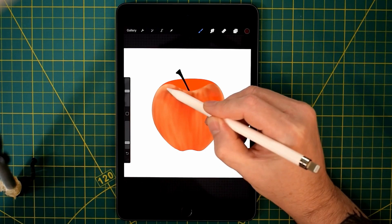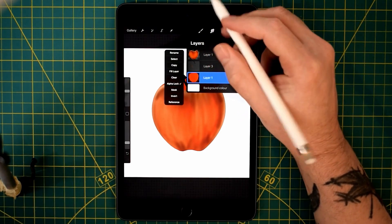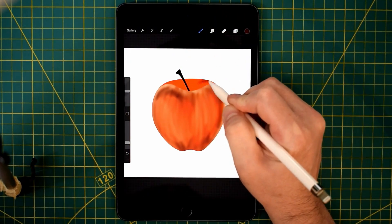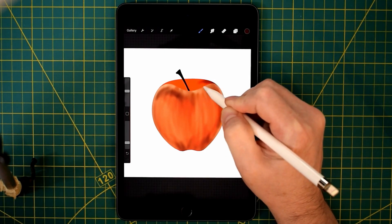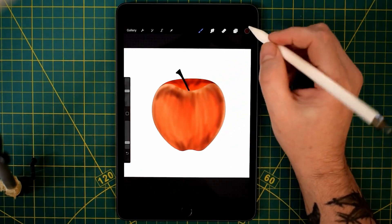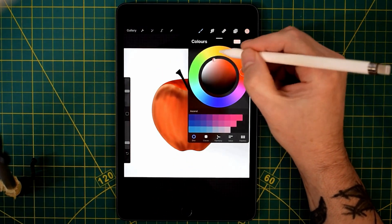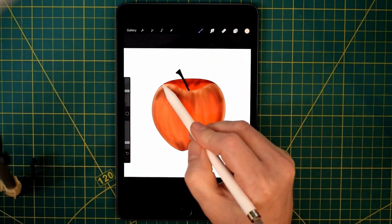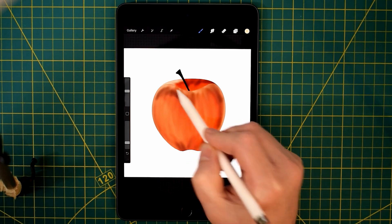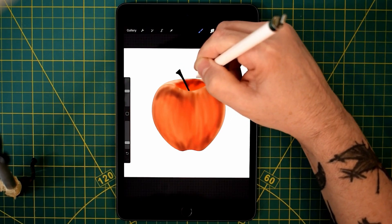Let's now put some dark spray paint in there, or airbrushing. You can just put it in where you think it's supposed to go or where it is on your reference photo. Just build it all up — build the layers of airbrushing up and use the blending tool also. So we've switched to the rear layer now, the back layer, to do the back part of the apple. Just doing pretty much the same thing: highlights, mid-tones, and dark areas. And now you'll see it come together — we've got the same colour where those two layers meet at the top of the apple.